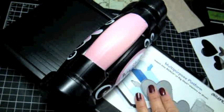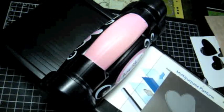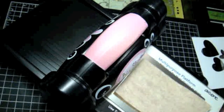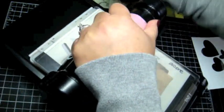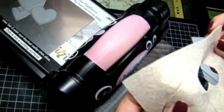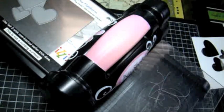Now I'm going to take my Cuddle Bug cutting plate adapter, put my die down on top of it. So my sandwich is: multi-purpose platform, cutting plate, Cuddle Bug cutting plate adapter, Die-namics die cut-side up, and a piece of Michaels felt. I'll run that through — it'll be a little tight but it won't break anything. Even with the Cuddle Bug adapter and the Michaels felt, my die cuts are still stuck and I didn't get a clean cut.